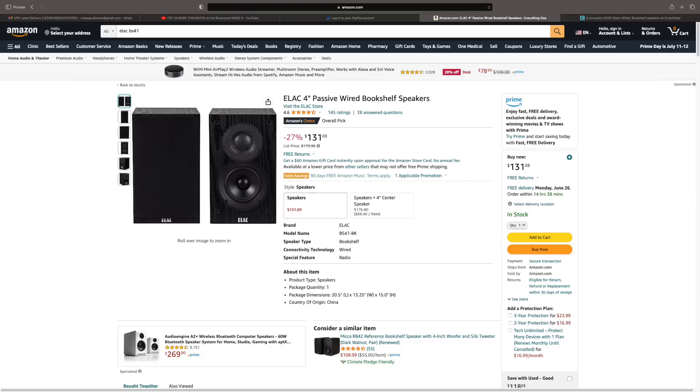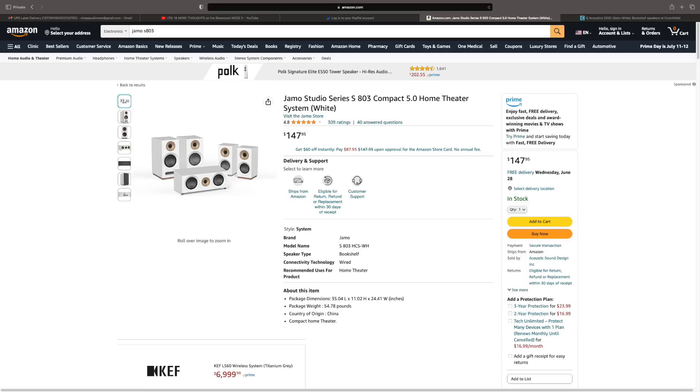If you don't want a little bit of intensity on top, the Elac BS41 is a great pairing — that's a warmer, neutral-to-warm-ish speaker. The Yamaha S Series — you can get a five-piece home theater setup for $147. The S803s are the ones I would probably pair with this one. The 801s would pair well too, but that's a pretty small speaker. Even though that one's a little V-shaped, I think the neutrality of the amp is going to bring in more midrange clarity. Be careful with the top end because it is boosted a little bit, but the good thing about the 803 is I think it's boosted around 10k and beyond — so even though it's boosted in the treble, it's not boosted in the upper mids. I think it's going to be really, really good, and I have a pair here so I'll try it later.